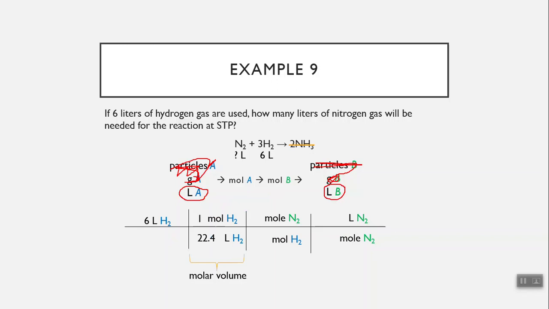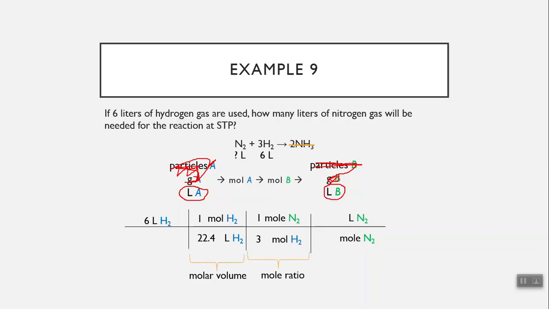Our next fence, moles over moles, you remember what that's called? Moles over moles is called the molar ratio. Remember that? So where do we find the molar ratio? You find it in your balanced reaction, right? So we're looking at nitrogen and hydrogen. Here's nitrogen. There's no number there, which means that it's 1 mole of nitrogen. And hydrogen, we have 3 moles of hydrogen. So what's the molar ratio? It is 1 to 3. Okay, so that's where we're going to put in our numbers.